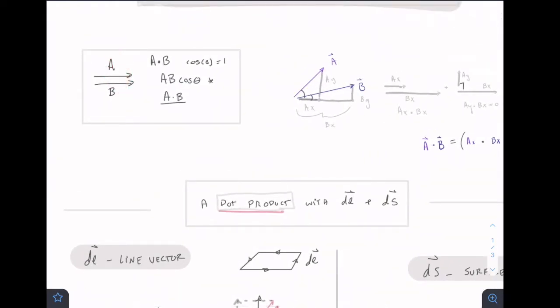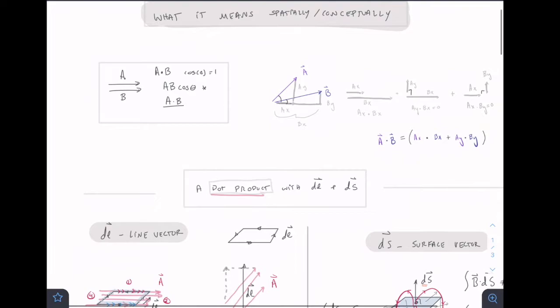So say I have two vectors, A and B, and they're both in the same direction and there's no angle between them. In that case, this definition of the dot product, A dot B cosine of theta, is going to give me basically A multiplied by B. So the magnitude of both multiplied, which means that when I take the dot product, I'm trying to find out how much of one vector, what's their shared magnitude acting in the same direction. So we're multiplying the magnitude that's acting in the same direction.